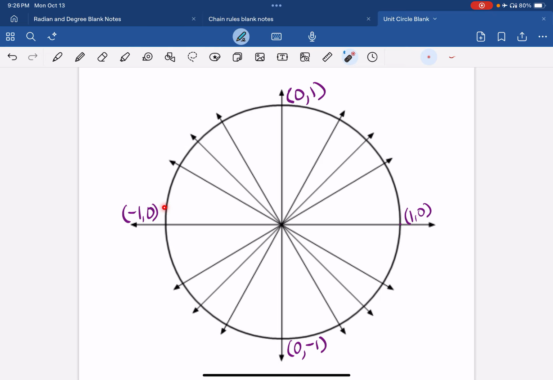Can you think about what number is pretty close to 3 that might be halfway around this circle? Well, if you said pi, you are correct. So pi falls in this spot right here on the unit circle. And think about that: pi is like saying 180 degrees, and 180 degrees is the measurement of a straight line. Now we're going to take that pi and divide it up into pieces. Let's start with halves.